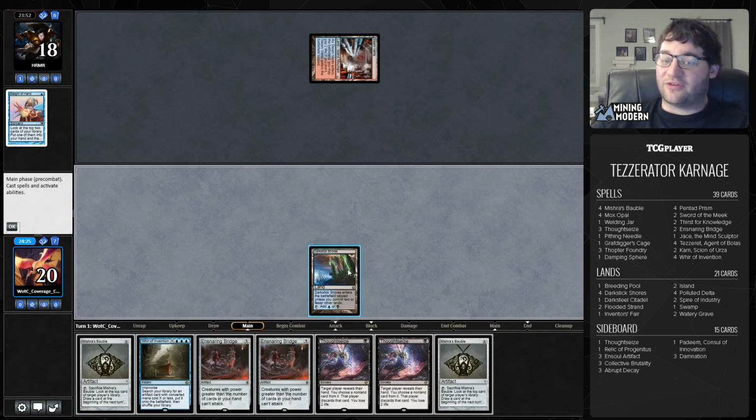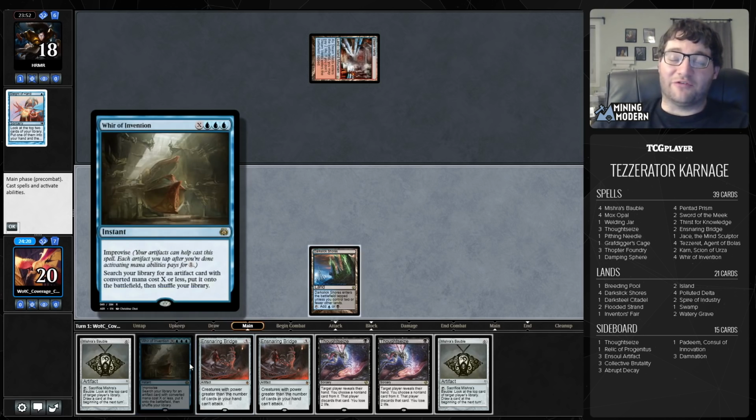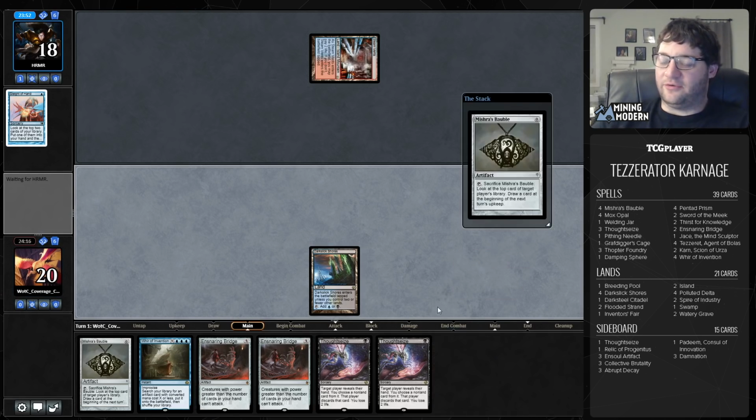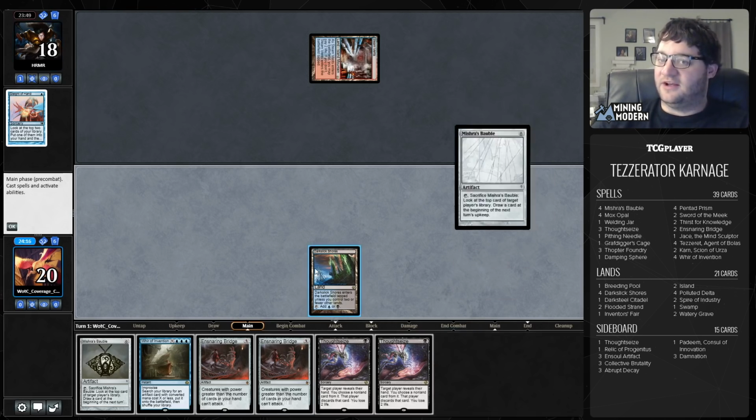Now, of course, this hand is maybe a little questionable because our opponent's on Storm here. Now, the beauty of this is that this Whir of Invention can go get Damping Sphere in our main deck, which is just incredible. All of that said, we have a couple redraws here also with the baubles to try to find land, so that's pretty good.